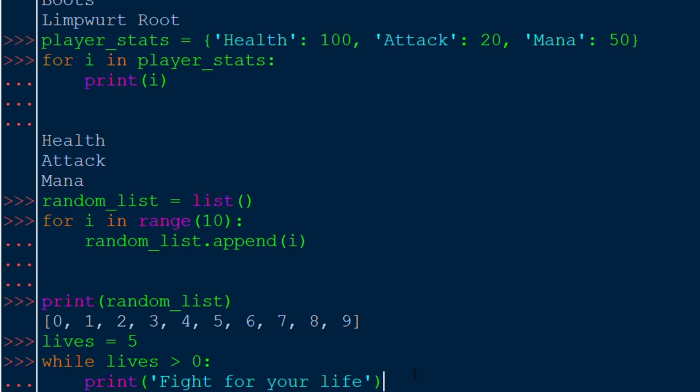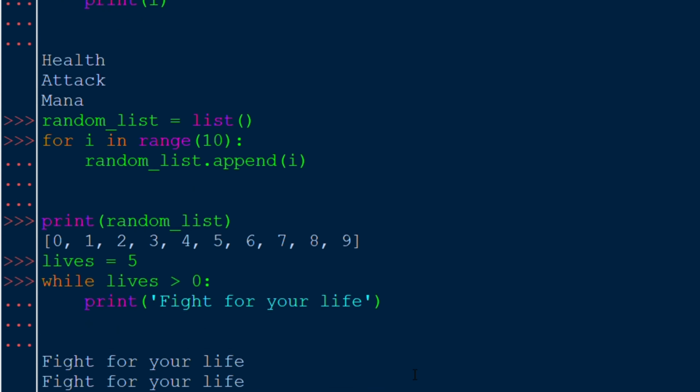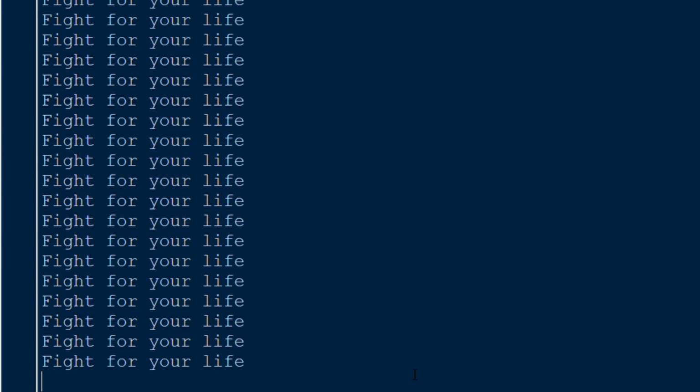So let's go ahead and hit enter on that twice. Oh crap. Well, we just entered an infinite loop. As you can see, it's not going to stop printing fight for your life. And these infinite loops you have to watch out for, because it could really overheat your computer, which is obviously a bad thing.